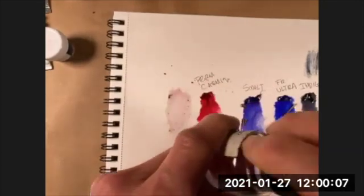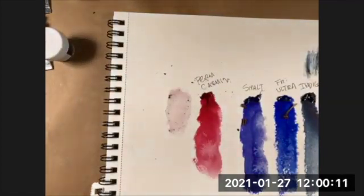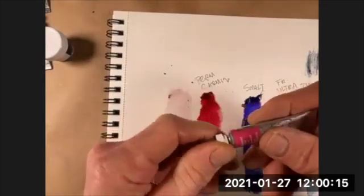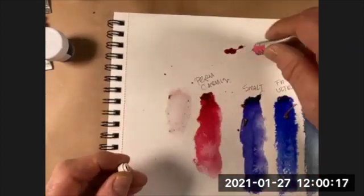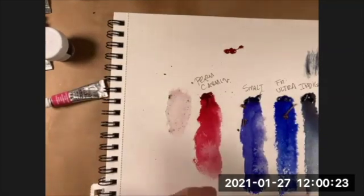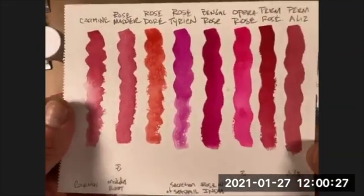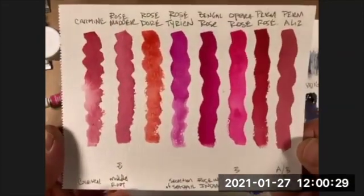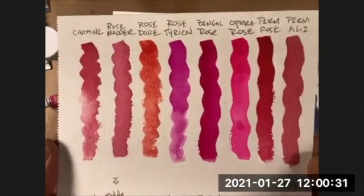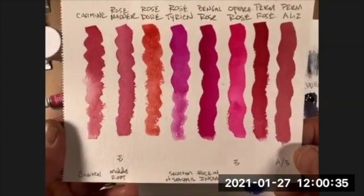So we get that. And rose madder is a B rating. So let's find my rose madder. Here we go. Here's my rose madder. I have a quick question about opera rose. Yeah. So everybody talks about that as a phantom color. Yeah. Opera Rose is right here. I actually made a little card to show all you guys of our kind of pink red range, being a botanical group. You have that noted as a B.